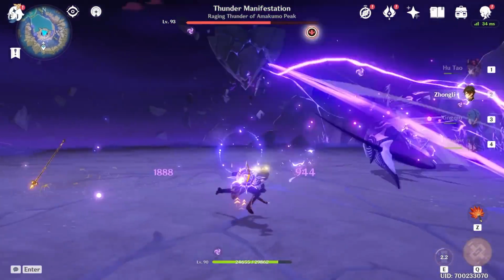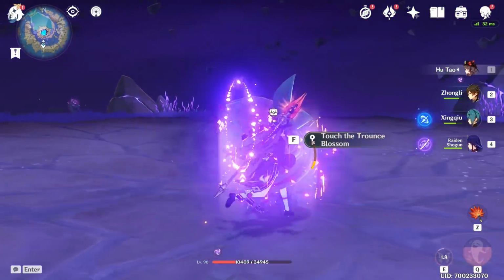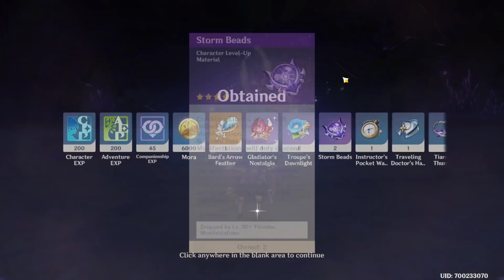Oh god, I have some kind of mark on me. It's usually dead by this point, but it's being annoying. Well, let me just kill it before it does anything weird. This is why I don't understand boss mechanics. Sadly, I only got 2 this time.